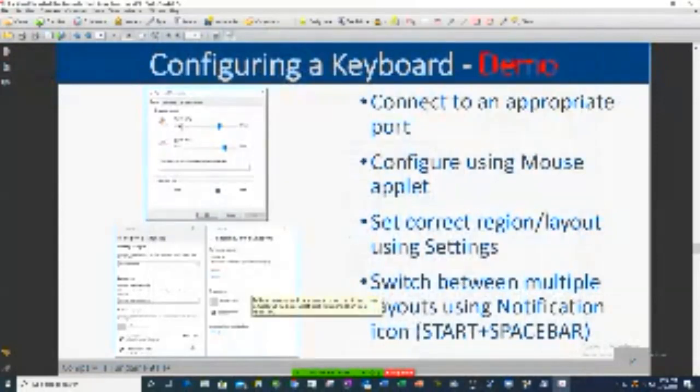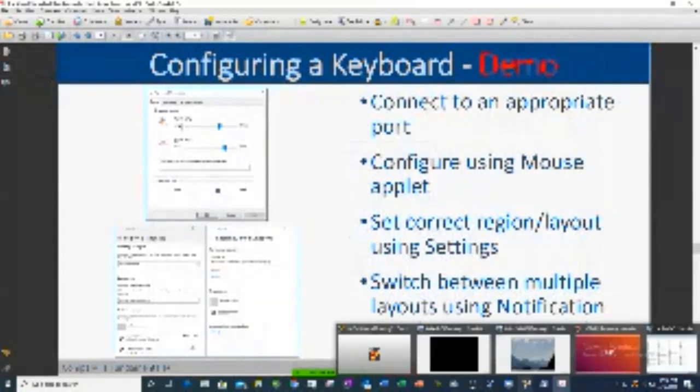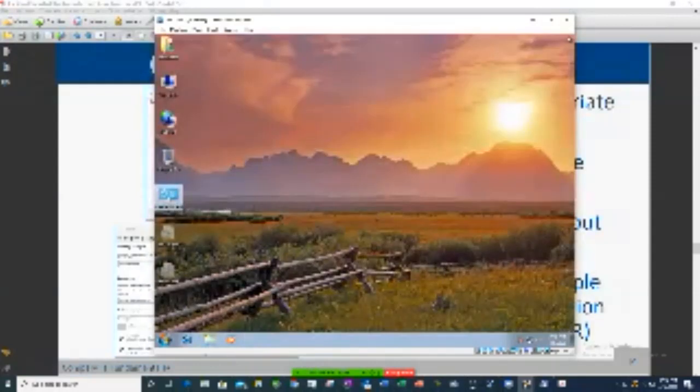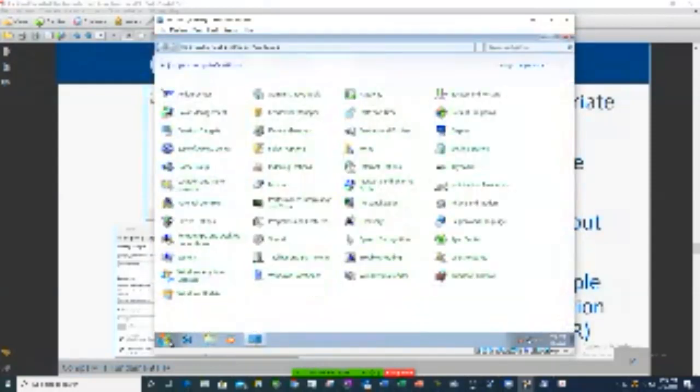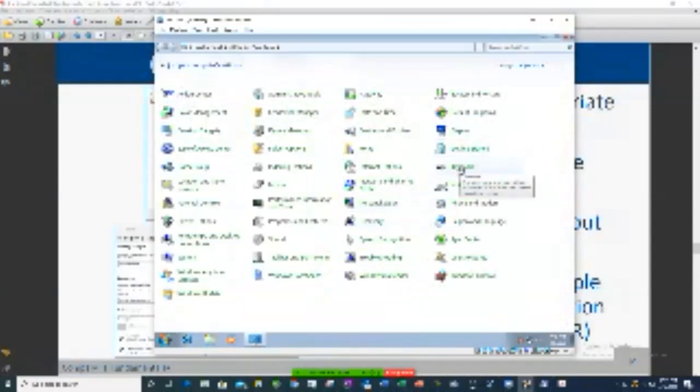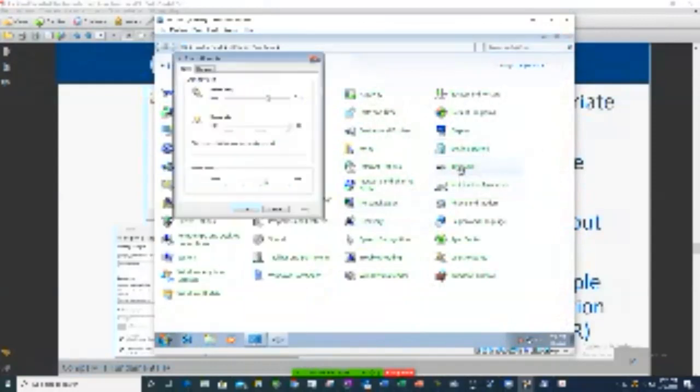All right. So again, in Windows 7, if you go to Control Panel again. And for those who do not have Control Panel on the desktop, you can click on the Start button and then go to Control Panel from here. There is the keyboard here, which is similar.